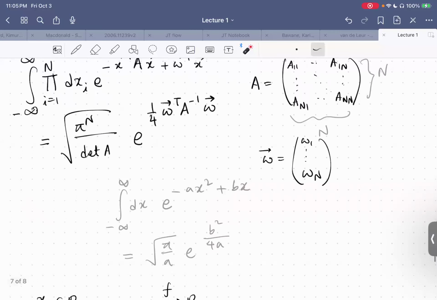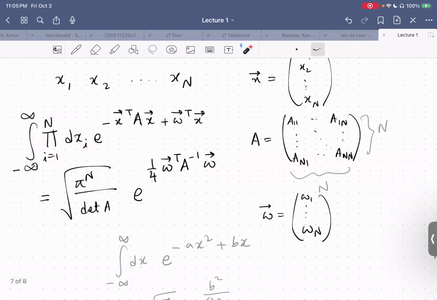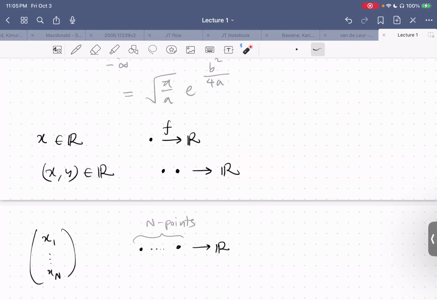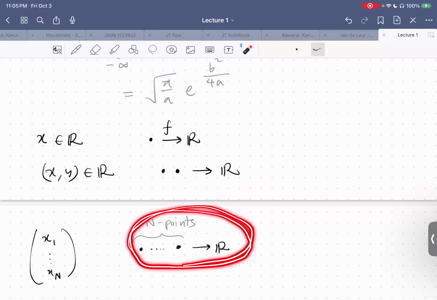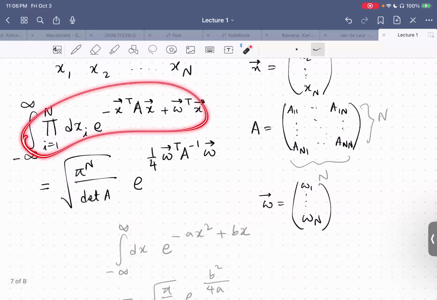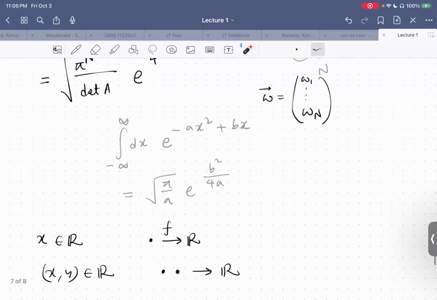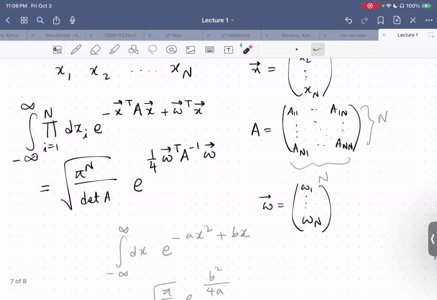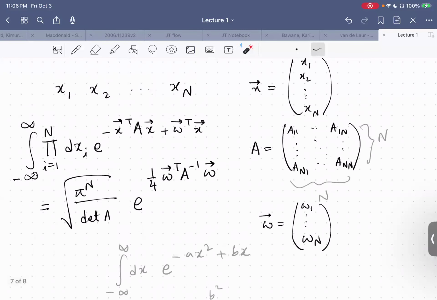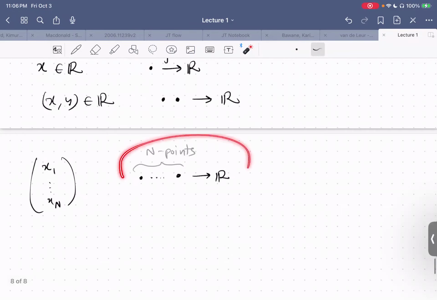Okay. So now, if you look at this integration, I am integrating over the n components of a vector. In other words, I am integrating over all possible functions like this, right? So you could say that this integration is an integration over functions on the set of n points. Real valued, happens to be real valued in this case. And when I say take the exponent and differentiate with respect to all of the components of x, you can think of this exponent as a function of functions. So these things are called functionals. So let me write it down.